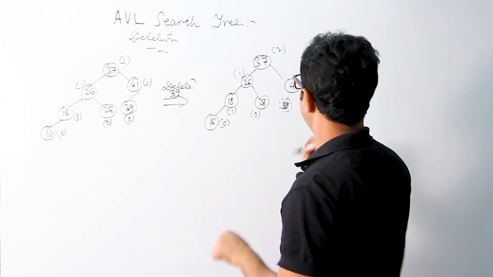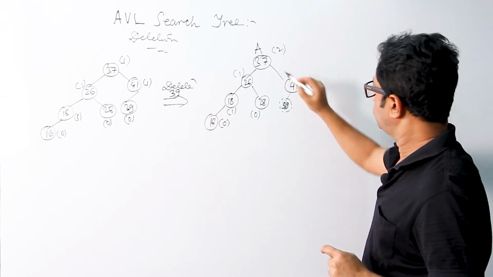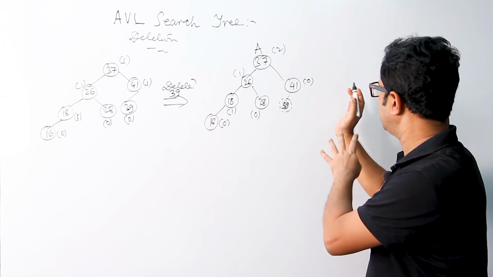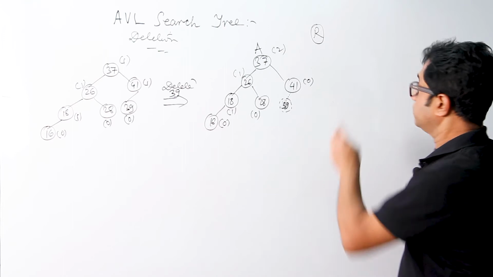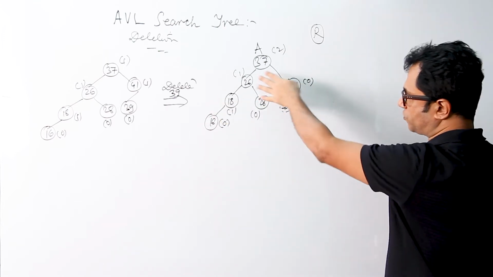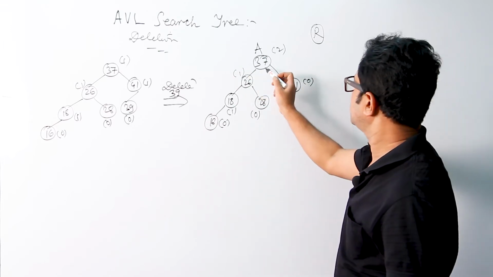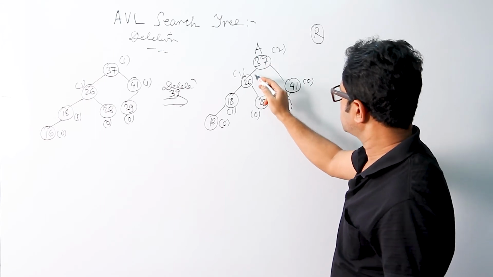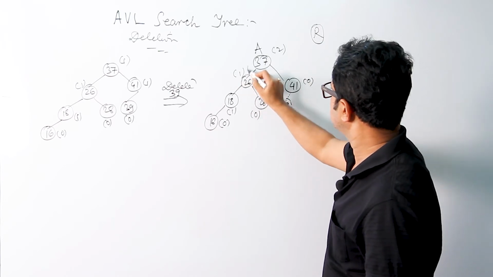In the first instance, this will be taken to be the node A, and with respect to node A, this 39 is a part of the right subtree of node A. So the deletion process will be an R process, that is, a right deletion. The rotation process will be a right rotation because this 39 was on the right subtree part of this 37, that is the node A, and with respect to node A, the left subtree starts from 26, and this 26 is to be considered as the node B.